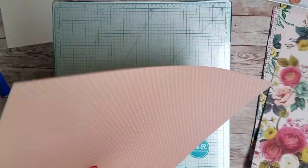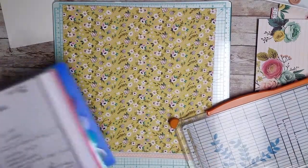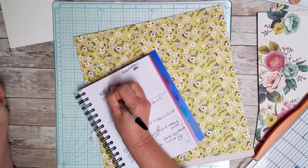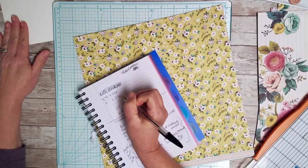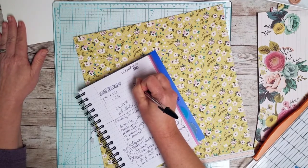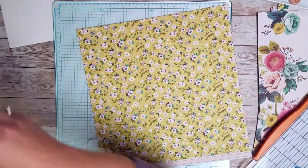Okay. Now the first thing I'm going to do is I actually need to make myself some notes because I'll forget my measurements because I'm slow like that. So my card is 4.25 by 5.5. So I'm going to want my cover pieces to be 4 by 5.25. And I will want my pages to be no larger than 5.25 by... I'm going to say 8 across, folded in half would be 4. Okay, so at a max, that's what I'm going to want for my page sizes.